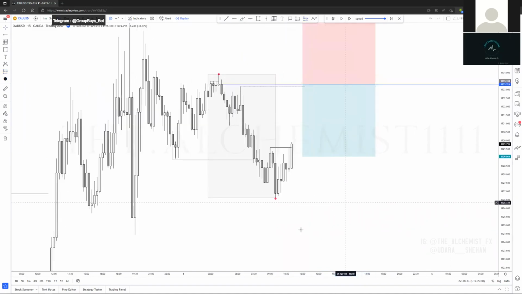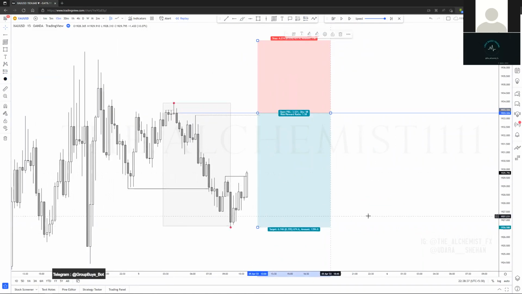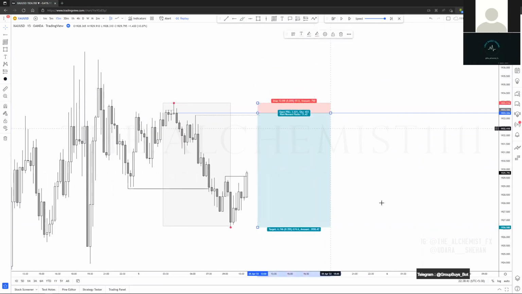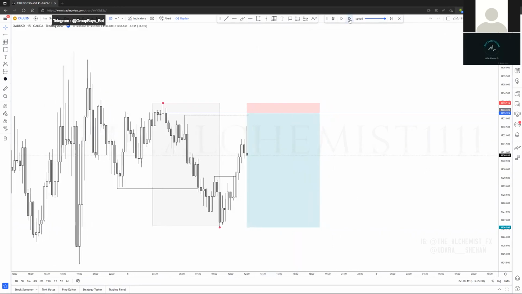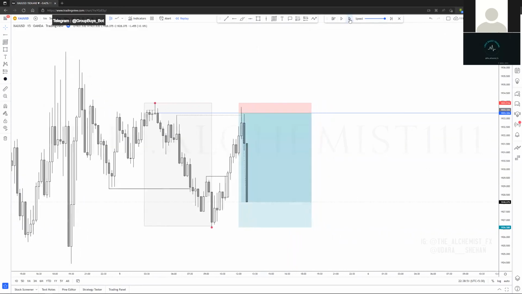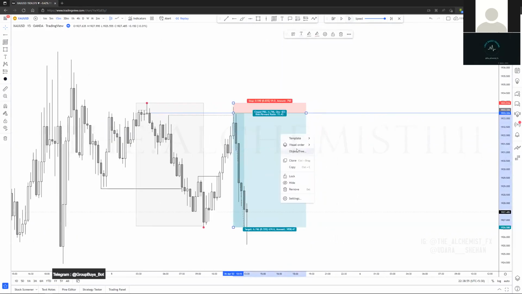We sell it in here like this. We target the external range liquidity. Stop loss can go above the strong high. See, only 6 pips on gold, and your target is 60 pips. A nice 1 to 11. I don't risk 1%, but if you do, there we go. Tapped and done. Nice. That's all you need for the whole day, right?